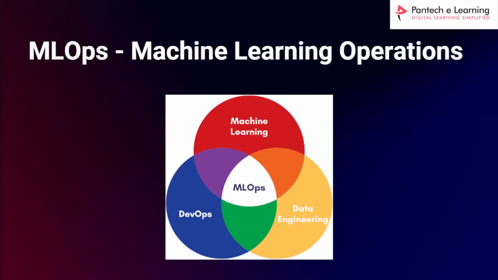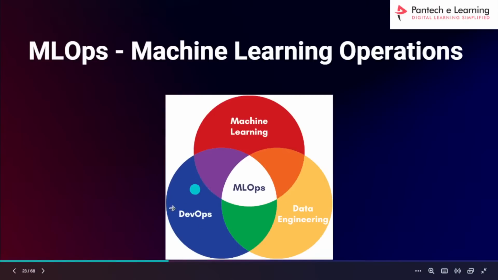What they'll do, they'll test it. Okay, they'll continuously integrate it, continuously deploy it, and continuously develop it. It is called CI and CD. It is called DevOps, which is development operations.